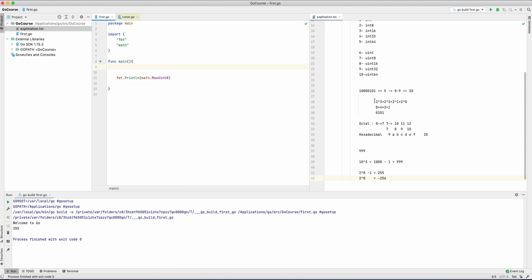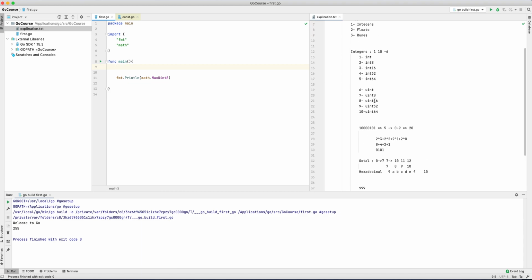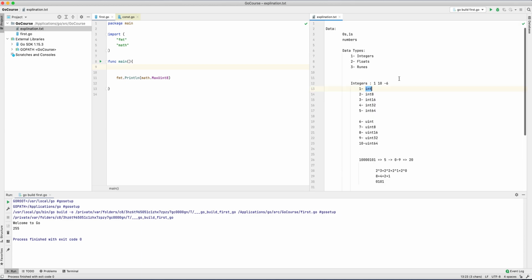So this is about integers, and we must know that the default is int for integers. It's machine dependent, so on your machine, it's highly possible to be 64.